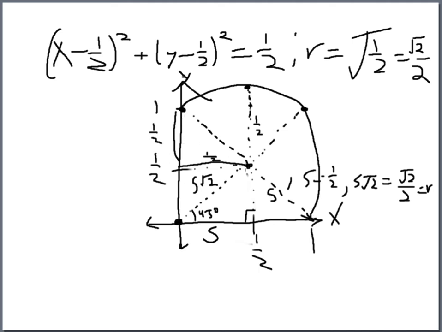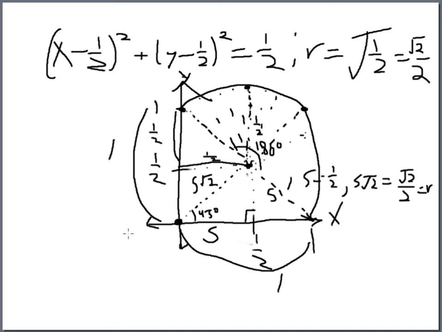And now we just have to find the area of this. However, we know that this is going to be a semicircle because this is 180 degrees. And still everywhere around here, the distance is going to be root 2 over 2. And since this is 180 degrees, this is a semicircle. And already here, we know that this is going to be a triangle as sketched out. So we know that the base and the height of this triangle are both 1. The reason is because the y-coordinate is 1 and the x-coordinate is 1, so it's going to be 1.